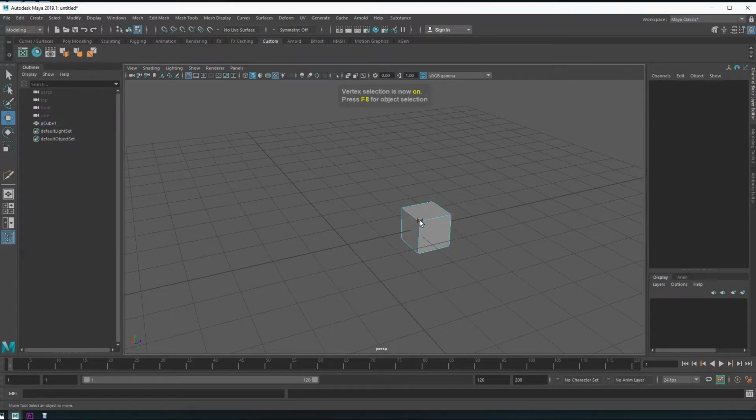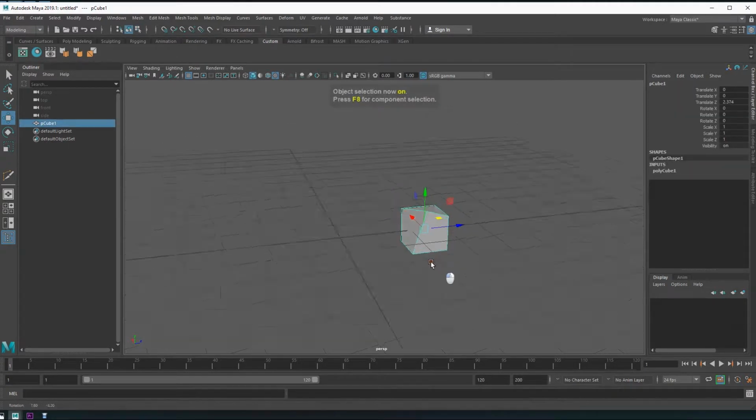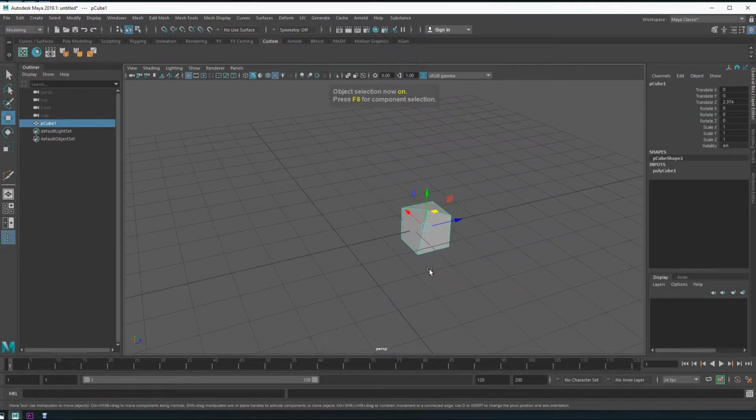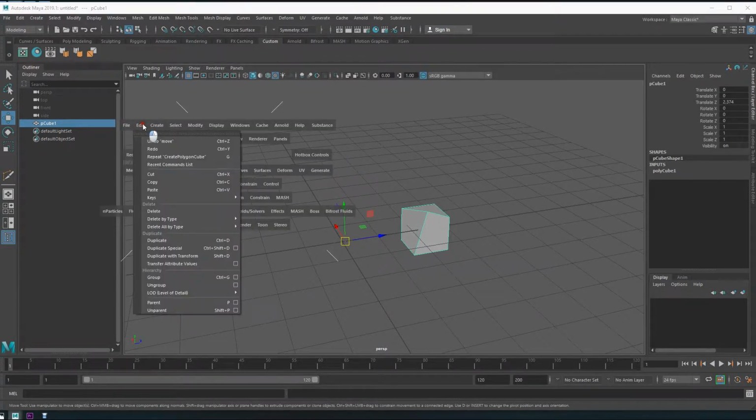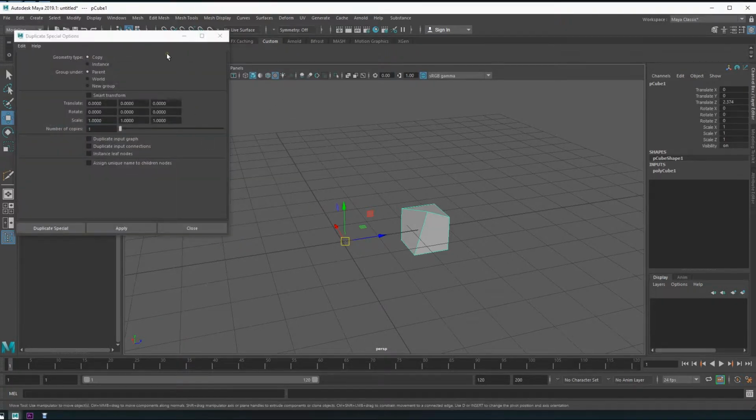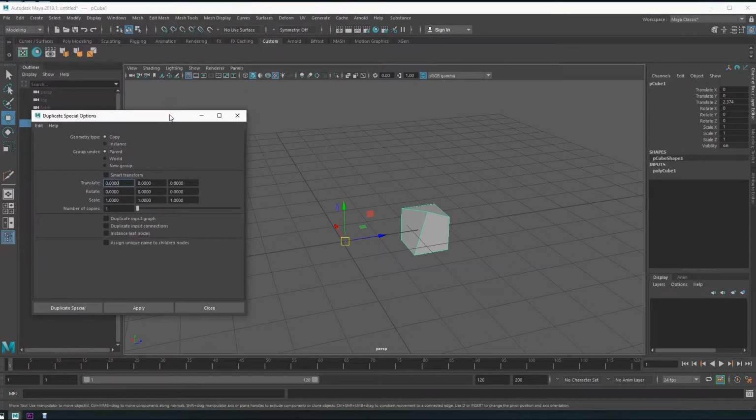Now I'm going to take this object, make it a little distinctive, and I'm going to show you what it's like to mirror this object. And I'm going to move the center point out of it. To mirror it, I go to Edit, Duplicate Special, and you bring up this box. You'll see some stuff here.